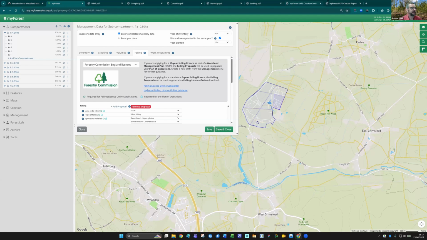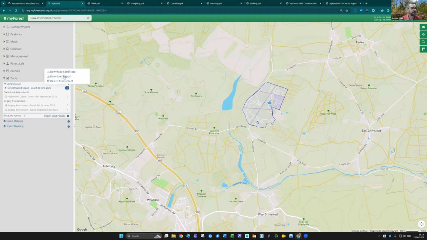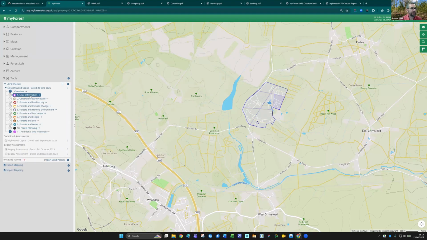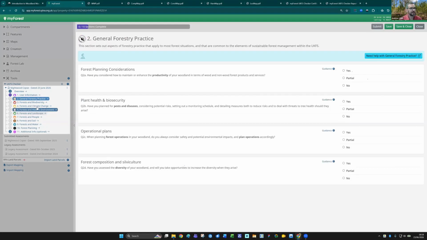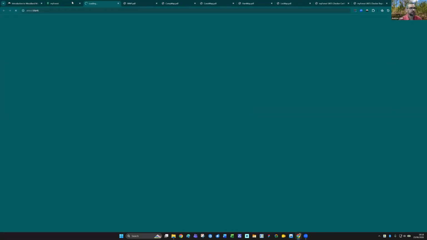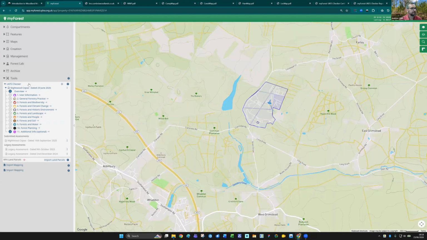So just to touch on some of the, I'll just very quickly look at UKFS check as well. So this is the sort of quiz that I was telling you about just now. Essentially, it takes you through a guided series of questions testing your current management practices. It gives you extra links to guidance as well. And it basically, again, it covers all the various different chapters of the standard. And after you've done that, you can download a certificate and a report saying how you've done.